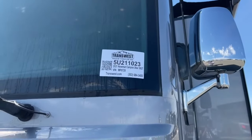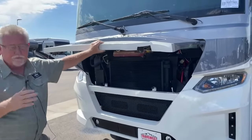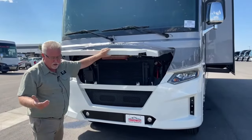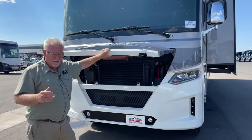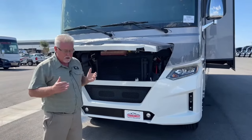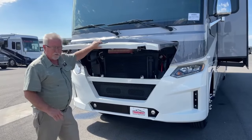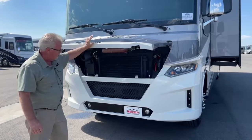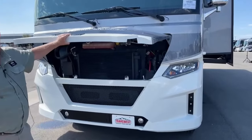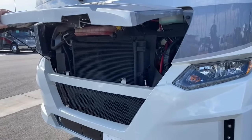And one of the things that makes this unique, the fact that it's a front-end diesel. Generally, the front engines are on a gas coach. And, you know, there still are some companies that make toy haulers on that Ford chassis with the old V10, or now they've got the V8, the 7.3 liter. And the Ford engine is a great engine, but you don't get the torque that the 6.7 diesel does. Now we're on a Freightliner chassis, and it's an XC series chassis with a 6.7 liter 340 horse Cummins diesel, and you have about 700 foot-pounds of torque. The beauty of this setup when you're comparing it to, say, a gas coach, number one, heavier chassis.